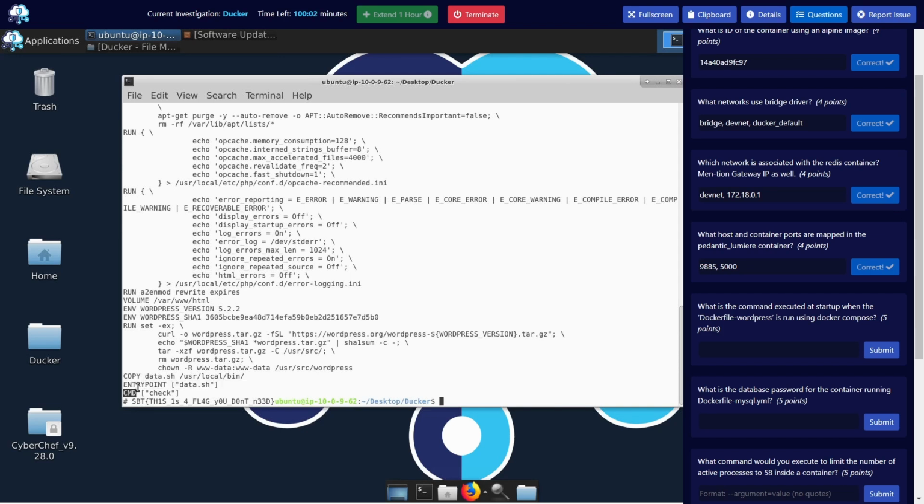In our case, the entrypoint is set to data.sh, meaning that the data.sh script will execute and the check command will be passed to this script as an argument. So our command will be data.sh check.